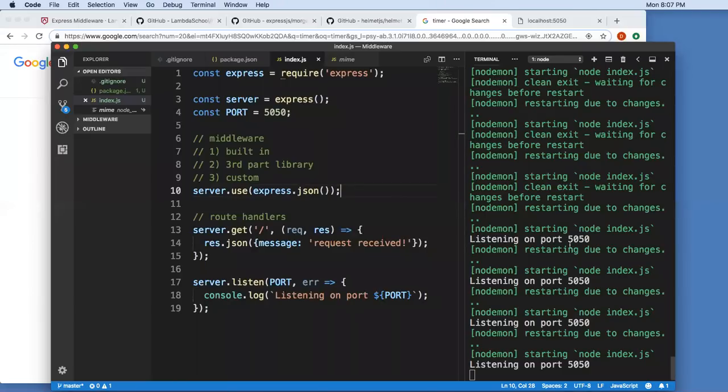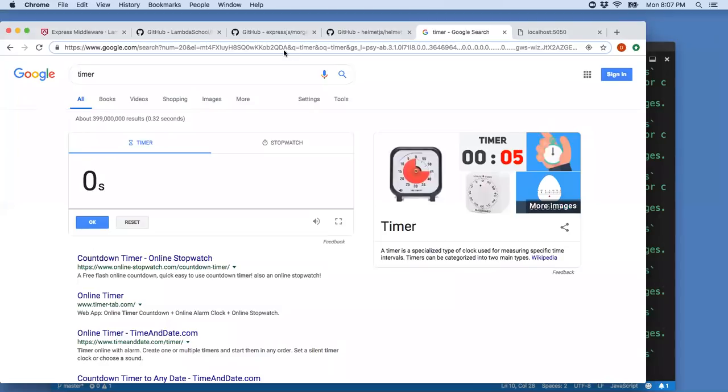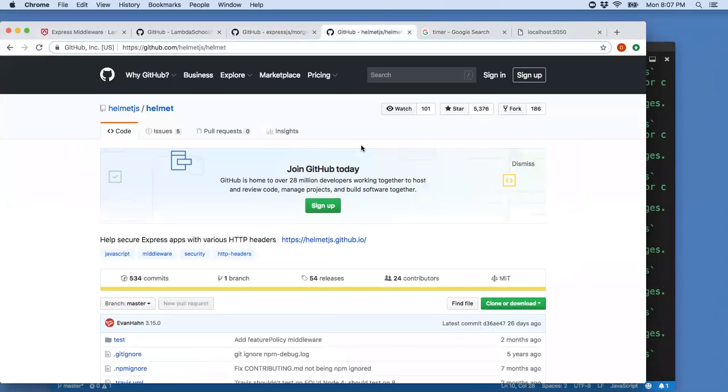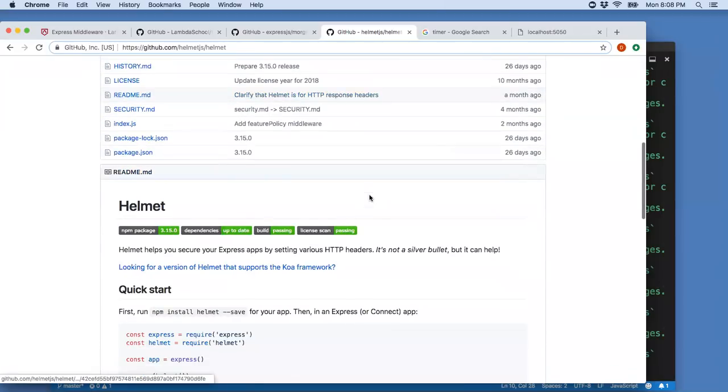So let's talk about a couple of commonly used third-party middlewares, two libraries called Helmet and Morgan. So I have the documentation pulled up over here. Let's just pop on over and take a look at these. Let's start off with Helmet. We're gonna mess around with Morgan a little more. It's called Helmet because it's like armor. It's just a really simple way to add a little more security to your app.